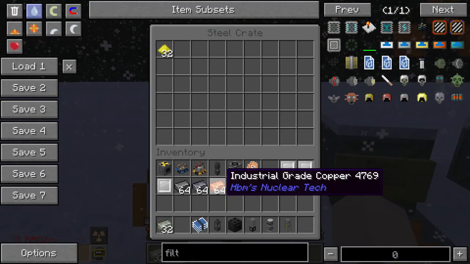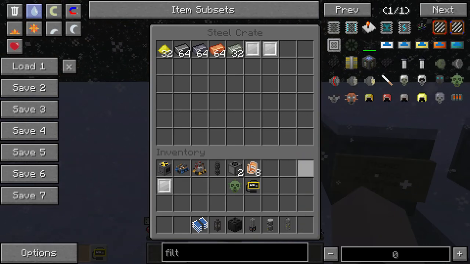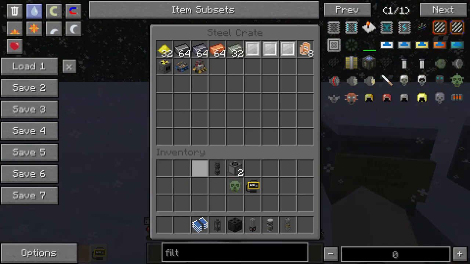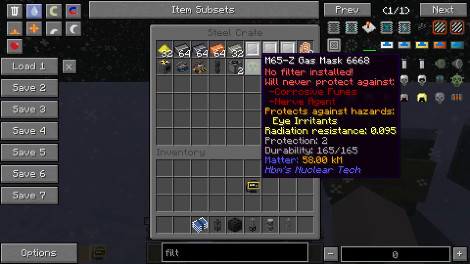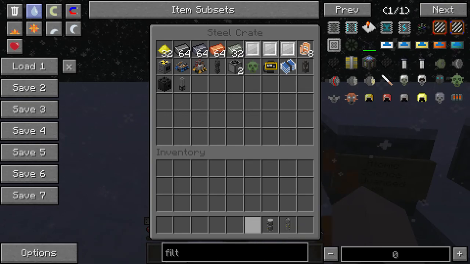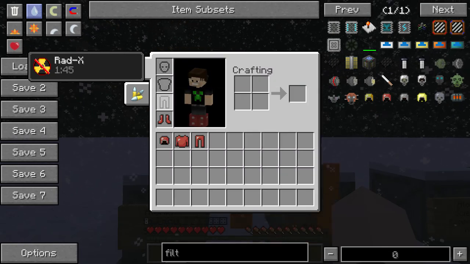So, you get yellow cake, steel, lead, industrial grade copper, uranium ingots. We get three flat titanium stamps, two Radex, and looks like 8 Radaway. Nuclear furnace, assembly machine, chemical plant, nuclear reactor, two steam turbines. You get an M65Z gas mask, a handheld Geiger counter, machine template folder, burner press, blast furnace, centrifuge, a gas centrifuge, plutonium hexafluoride tank, and a breeding reactor. So that's it for the first one, and obviously the advanced hazmat suit.